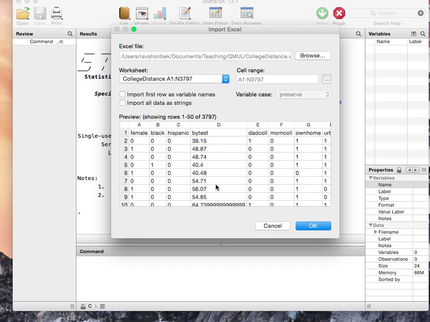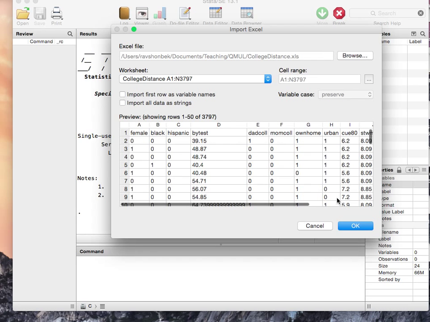I think these are test scores, which I didn't study, but I hope you will look at them and study them before you go on to interpret your results. This one is also a binary variable. Dad college: if a student's father had a college degree, then this variable is 1. There are a number of students whose dad didn't have a college degree. Mom college is whether the student's mom had a college degree or not. There's a description of these files which I should have read, but I hope you will read them.